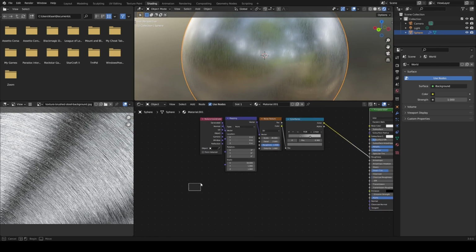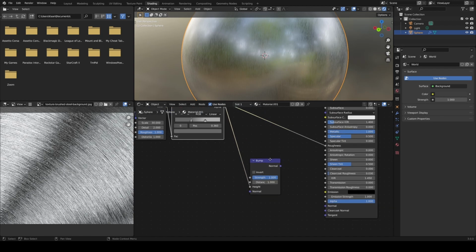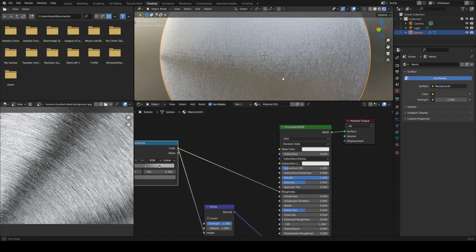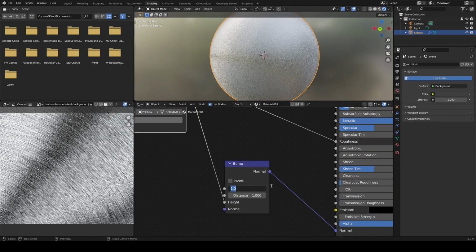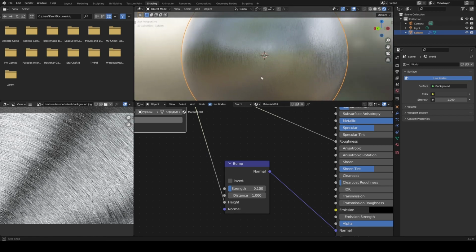So to add that, we're going to take the bump node. We're going to take the color part, put it into height, and take the normal part, put it into normal. If we do that, you can see that something funky is happening, and we need to adjust the strength. If we adjust the strength, you can see that it looks a lot better now.